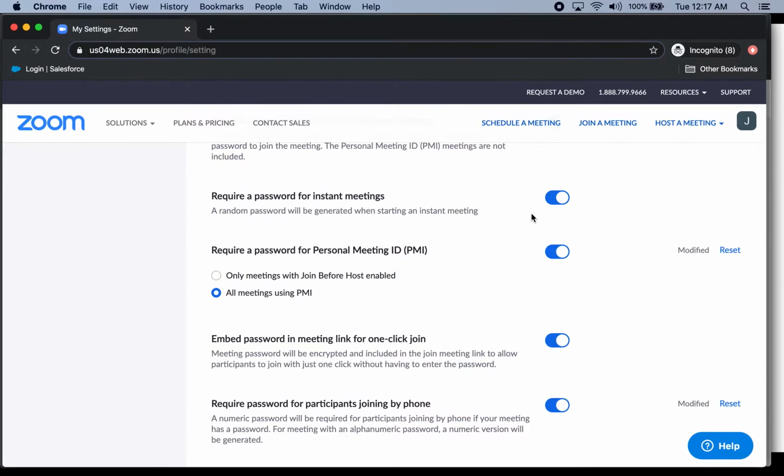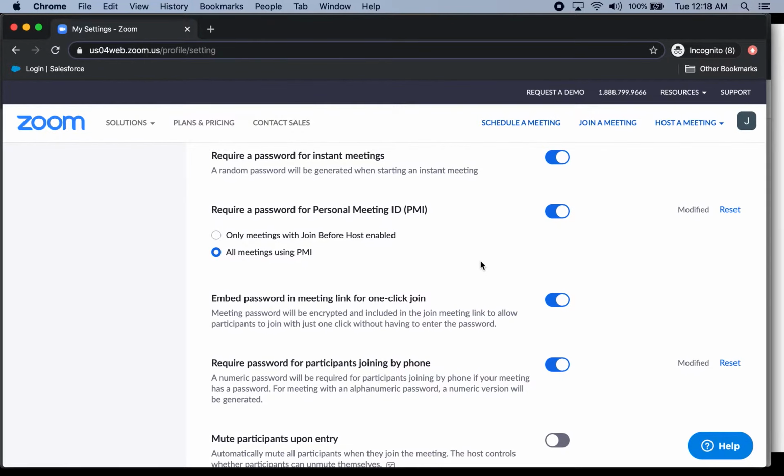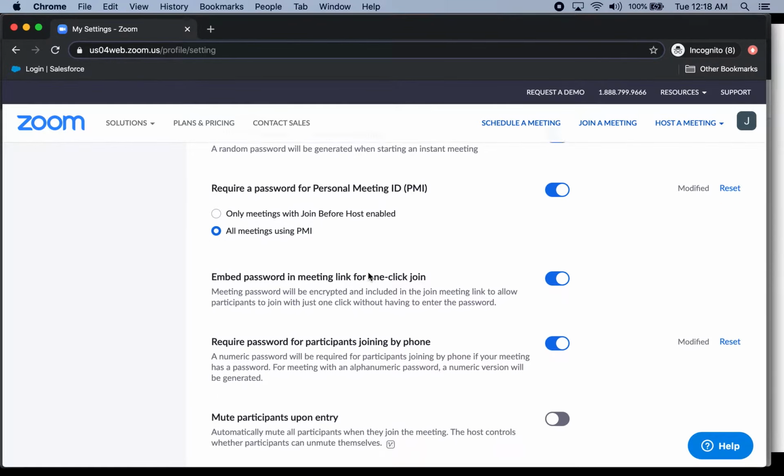We're going to ensure that require password for instant meetings is set. Also, that requiring a password for personal meeting ID meetings. And we want to make sure that all meetings using PMI require a password.